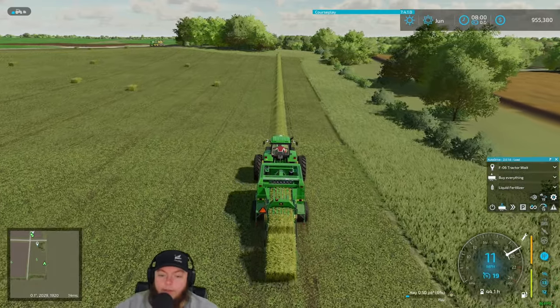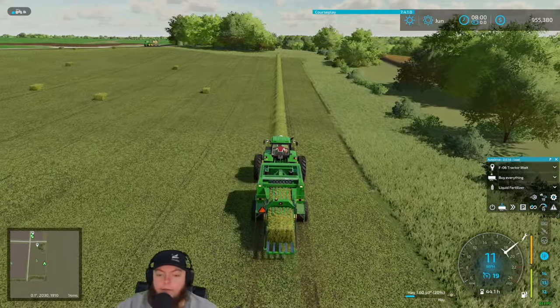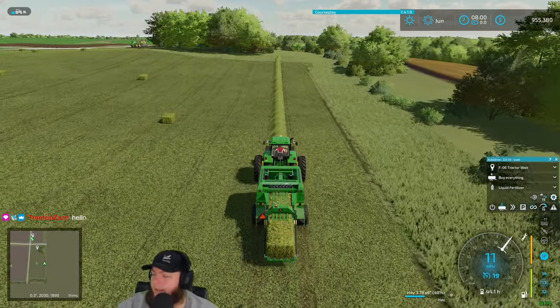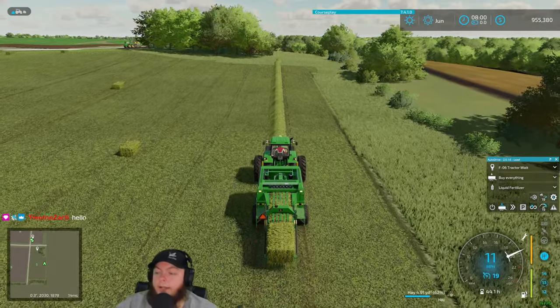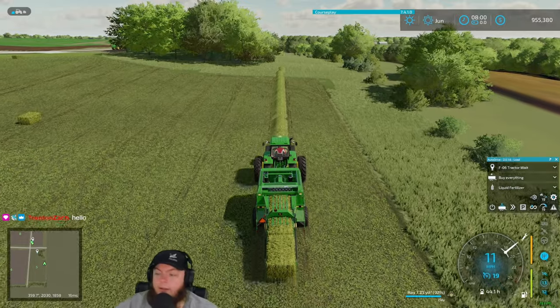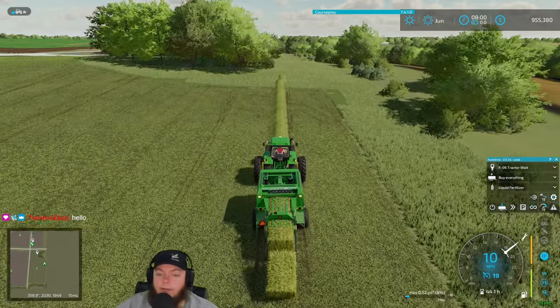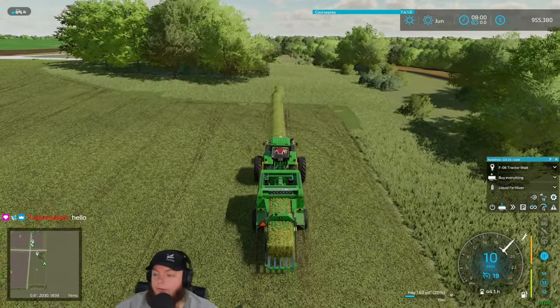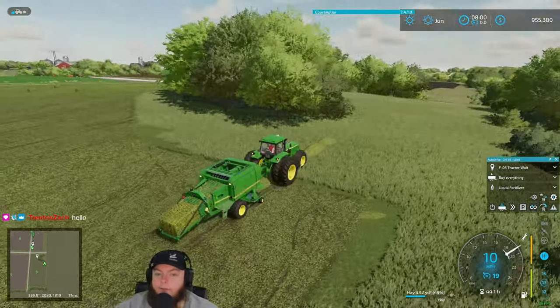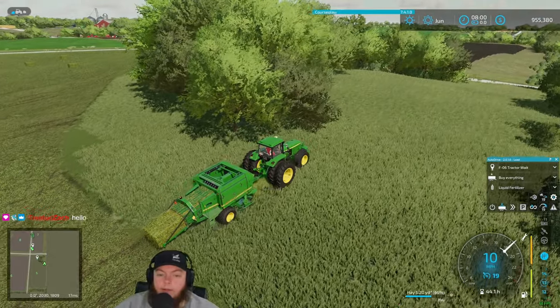I don't think we're getting that much tonnage off of this field today. That's okay. Trent, what's up? How's trucking, Trent? I think Trent's done hauling today for the year, finally. That's good. For last year's crop, I should say. So that's good.